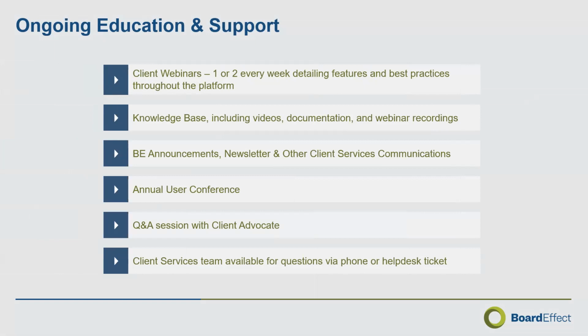Knowledge base, again, is very helpful, especially once we get off this call, you'll get our recordings and so on. That way you have our specific call. But if you want to go over something specific, like creating that template or book, it's going to be under that knowledge base. Again, we do keep you up to date with announcements.